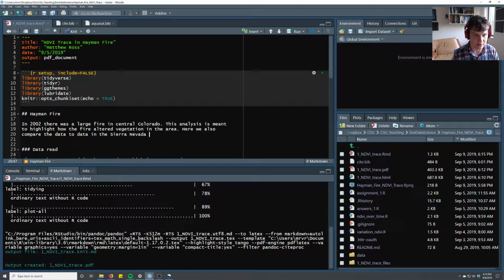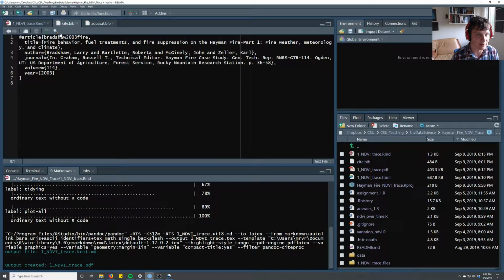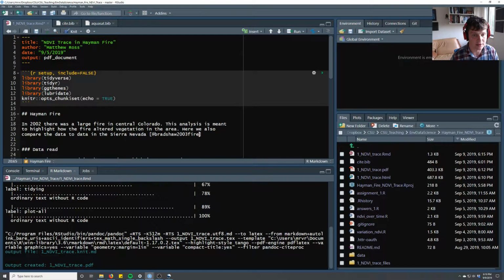And so to cite something in our Markdown, you want to do a square bracket, and then you want to do @ and then reference the name that's in the bibliography. So here would be Bradshaw 2003 fire. So I'm just going to copy that. And of course, after you've read a bunch of papers, you might have some of these names memorized. And now this name is cited.